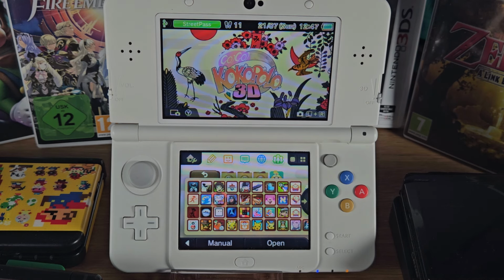Go-Go Coca-Polo 3D. This game in the last year or so actually got a good bit of exposure because it ended up being one of the very last 3DS physical releases ever to come out, and that was done by Limited Run Games. The game started off as a DSiWare game, and then we ended up getting this, which is kind of like a sequel or a remake, an advanced version of the first one. And this is an action puzzle game. It's got some really cool mechanics in it.